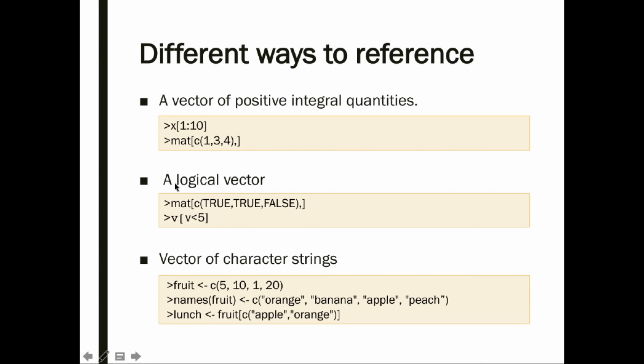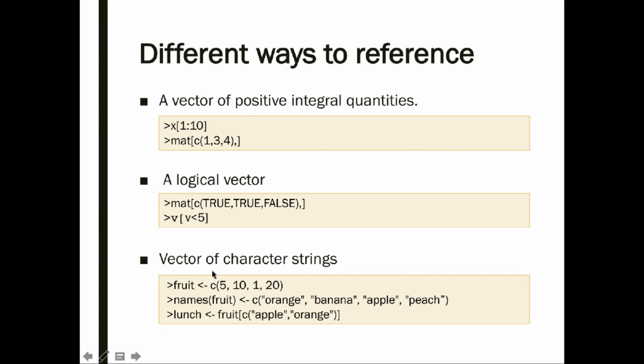You can also use a logical vector. Instead of using the position of the values or the rows and columns, you can tell it which ones to retrieve. We did this example earlier of returning wherever it's true. In this case, it will return the first and the second row, but not the third row, and give you all the columns, because if you don't specify, it gives you everything back. And same thing, we showed this for a vector earlier as well.